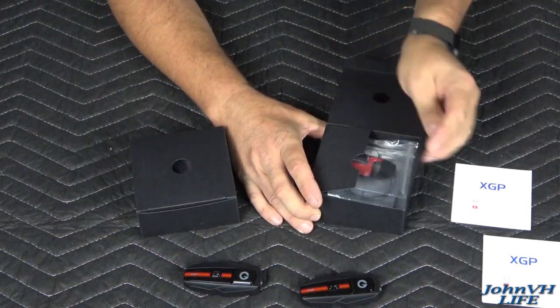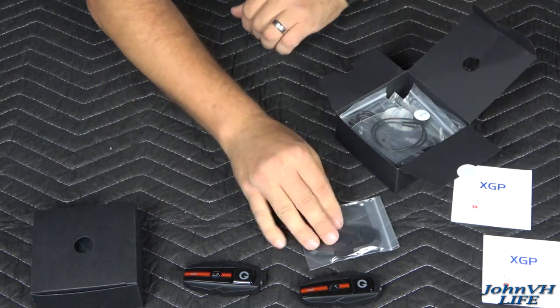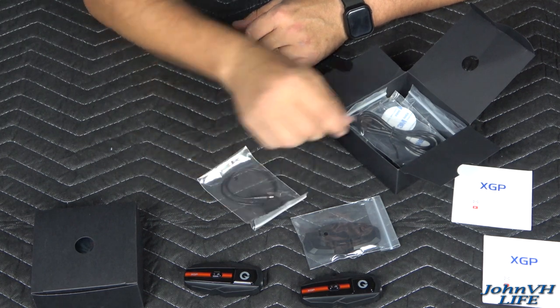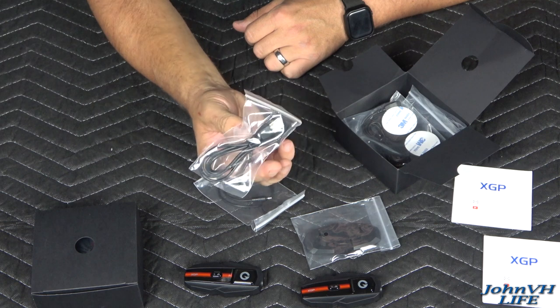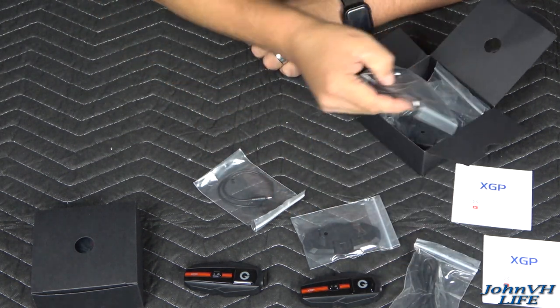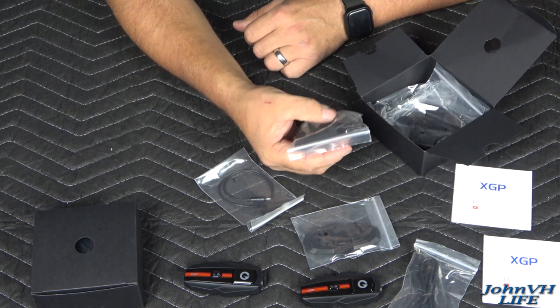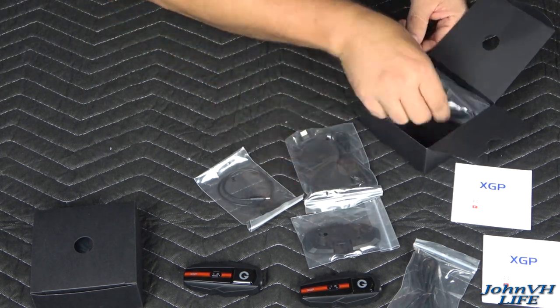So what do you get in here? Let's have a look. You get one for each headset. So you got a clip here. Here you have a mic with a sticky back on it. Here is a Type-C USB. Here you have your speakers that go in your helmet. Looks like your mic will plug into here. This also, Type-C, plugs into the back of there.